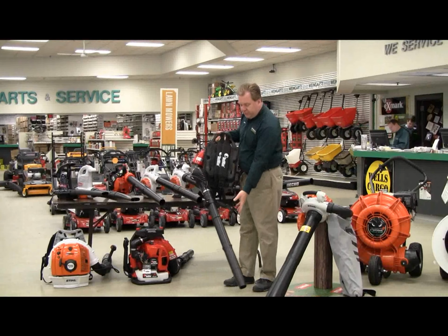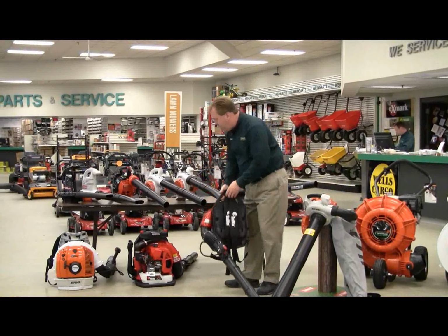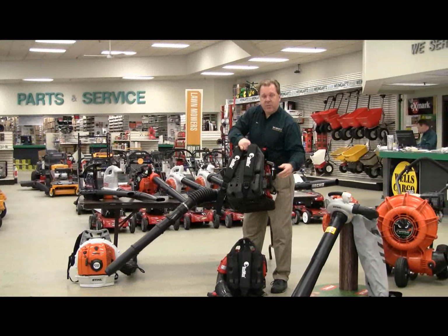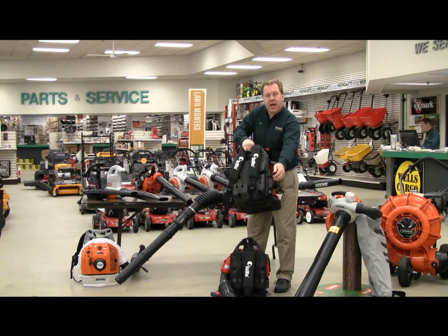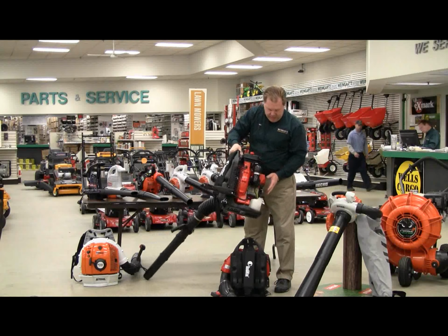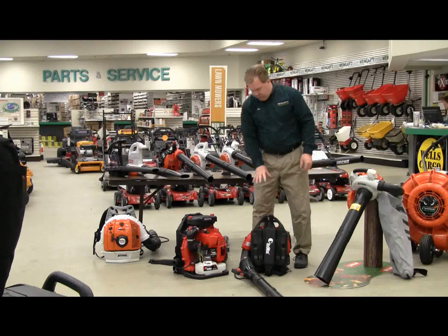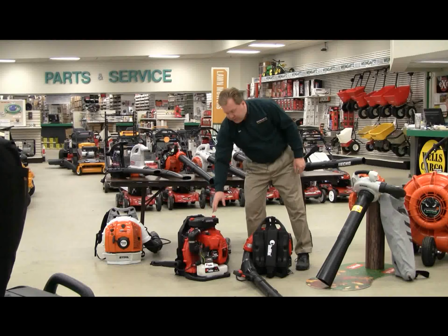Some other features, you either have the throttle out on the tubes, or you'll have the throttle on the side hand control. Really, this is a matter of personal preference, which one you're more comfortable with. Many blowers offer that as an option with either choice, depending on the operator. In the backpacks, they range in size from the smaller, say light commercial use, into the larger professional series.